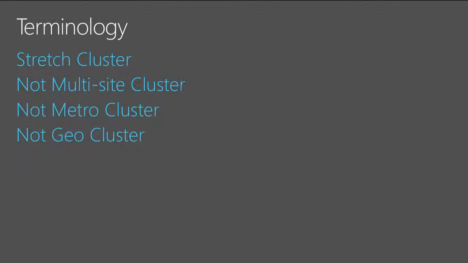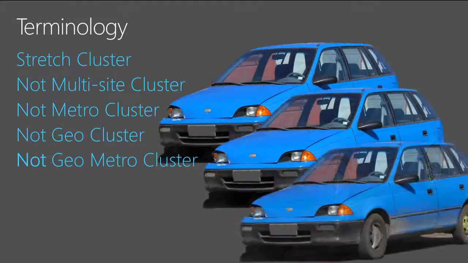We also, 10 years ago, used to call stretch clusters geoclusters, but another vendor ended up trademarking the geocluster terminology, so we don't use the geocluster terminology anymore. So you've got metro cluster, geocluster. Well, there's one thing you don't want to call it, which is a geometro cluster, because then you're just going to look silly.